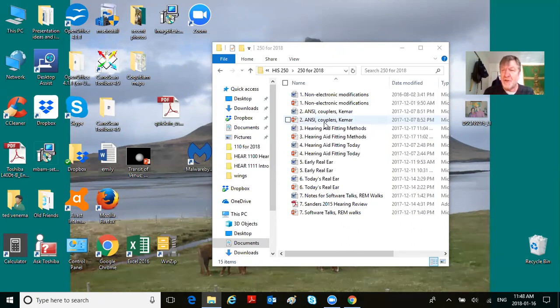Vents are measured in millimeters in diameter. They're not measured in dB. They're measured in how wide are they? Because the wider the vent, the more they let the lows out. And who can tell me why you've got vents in the first place? If you're saying because of the occlusion effect, you're right. So who needs a good vent is someone with good low frequency hearing, because they're going to really hear their own voice when their ear is plugged up with a hearing aid.